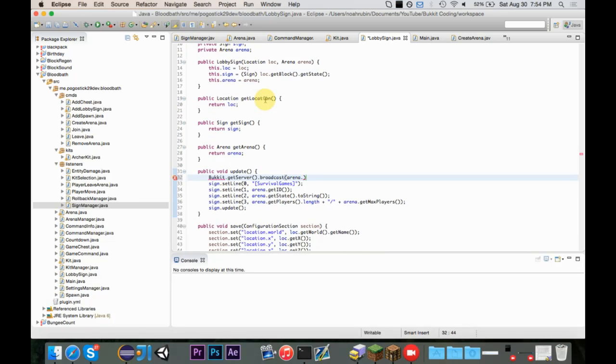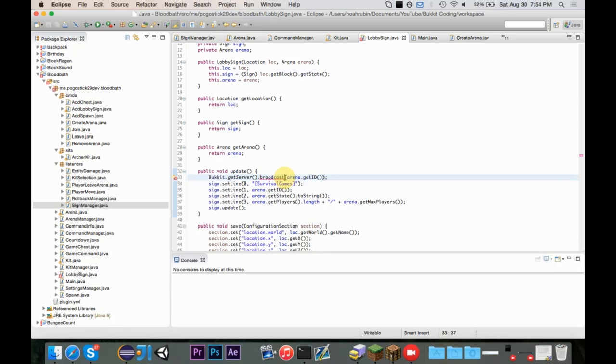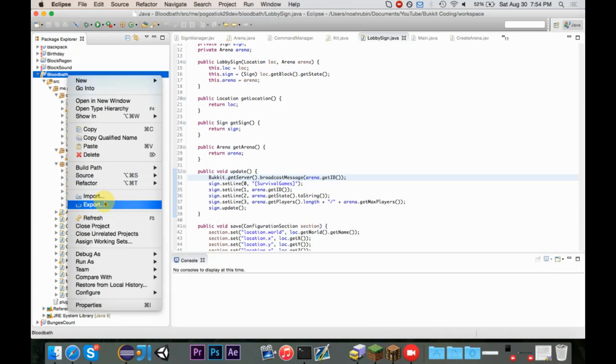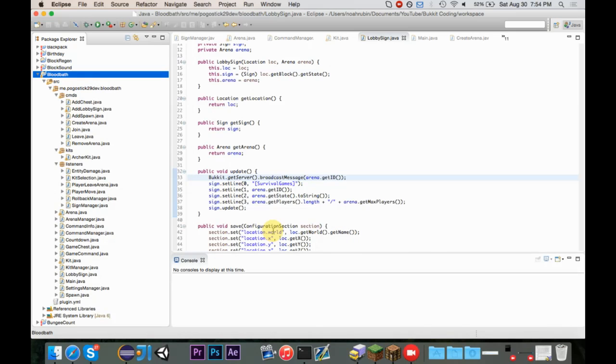And then it's going to broadcast arena.getID. So what this should do is once per second it should broadcast the ID. So this should once every second print out a message. That might be why it's not working.